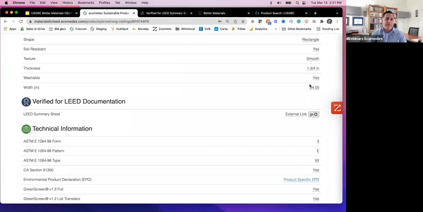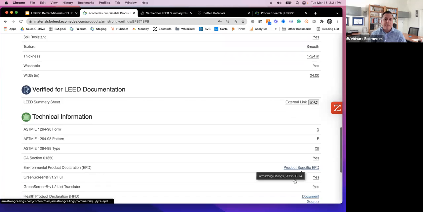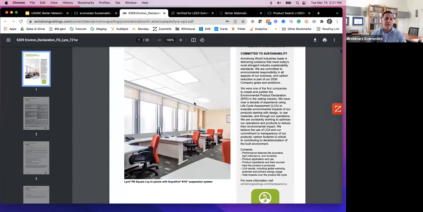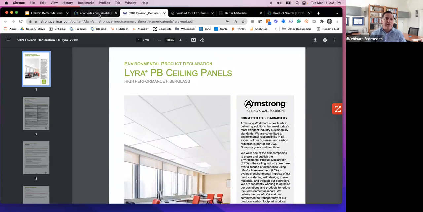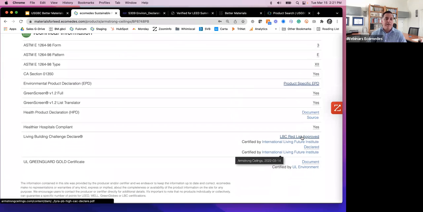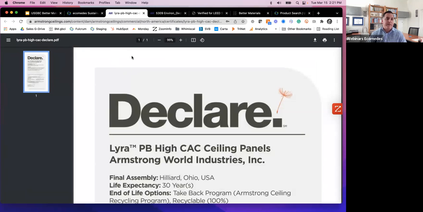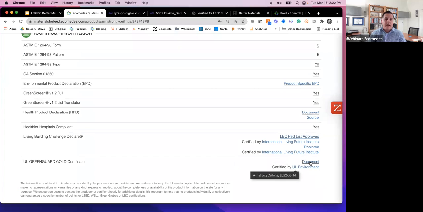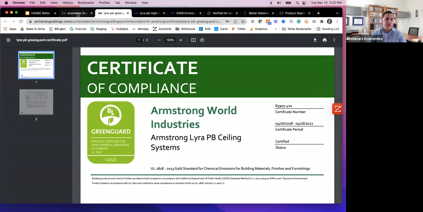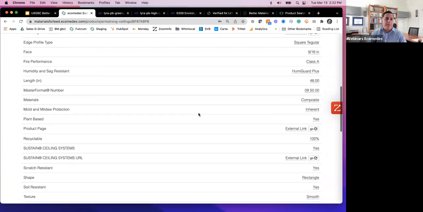All the data in our system is date stamped and source stamped. If you hover over any data in our system, it'll tell you Armstrong SIMS provided this on March 14th of 2022. This was provided by WAP Sustainability on the 24th of 2022. This EPD was provided by Armstrong, and if we click on that, it'll take us to that actual Armstrong certificate certified by UL. So all the data that you normally would go out and look for is linked directly to the source of that information. Here's their Declare label, and here's your GREENGUARD Gold certificate. All that information is baked into that project.